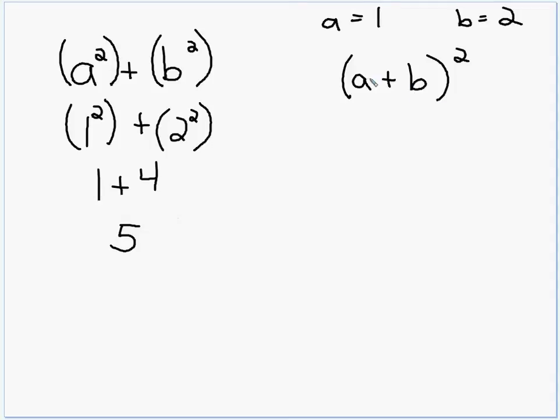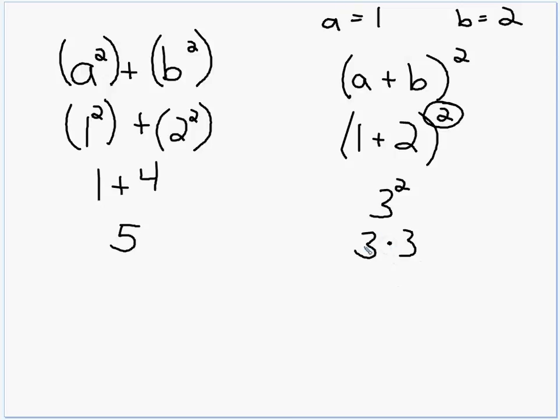Okay, let's look over here. A plus B, and the whole thing is squared. So I wrote it. Now I substitute 1 for A, 2 for B, and the whole thing is squared. Now simplify. Parentheses come first. What's in the parentheses? 1 plus 2, which is 3. Don't forget this exponent. Sometimes guys forget about him, and he doesn't like to be left out. It hurts your feelings to be left out and forgotten. So 3 squared is the same thing as 3 times 3, and the answer is 9.